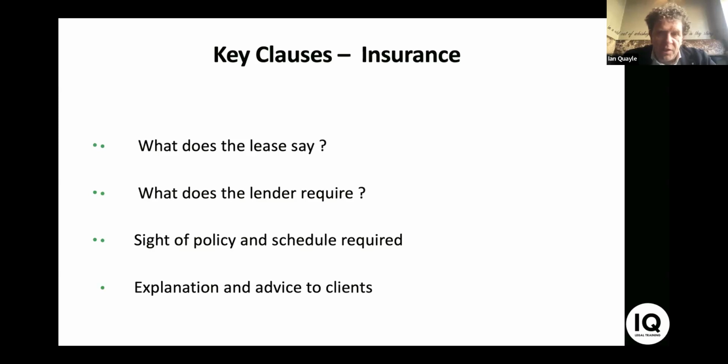And I would also emphasize, going back to what I said earlier about risk, that where the client is unhappy about the premium that's paid, or there are issues with regard to what's insured or not insured, then the client should be told to seek specialist advice from an insurance broker to provide assistance and guidance. Your task is simply to check what the lease says and to make sure that someone has given effect to the requirements of the lease. Issues as to the value of the building, the sum insured, etc., are way beyond our retainer. But again, it's important to tell the client that when we're onboarding the client, and to advise the client at the same point in our report on title.